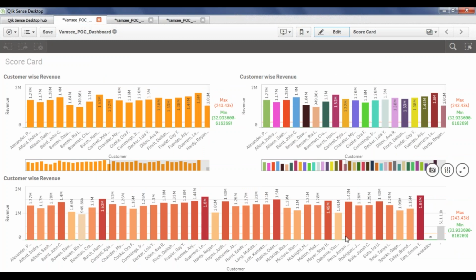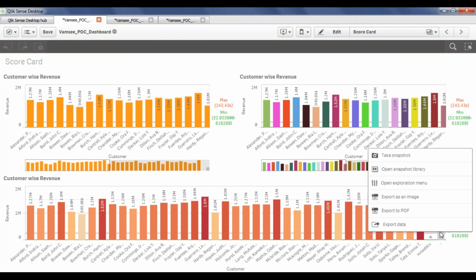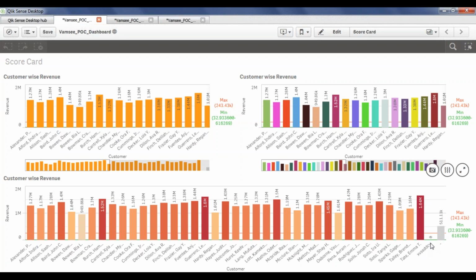So instantly what I can decide is, among all the bars, which one is the smaller one, and just exclude this one. This is dummy data. These two are dummy data. This one is extremely smaller. Why? Because the color density is less. This one is extremely bigger. Why? Because the color is darker. So it's an instant decision making.